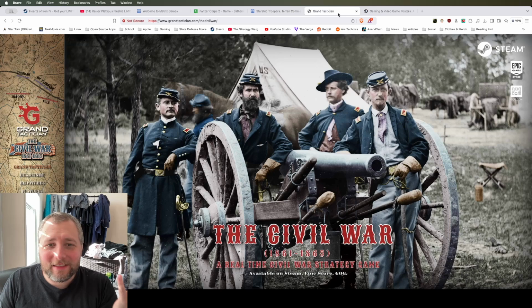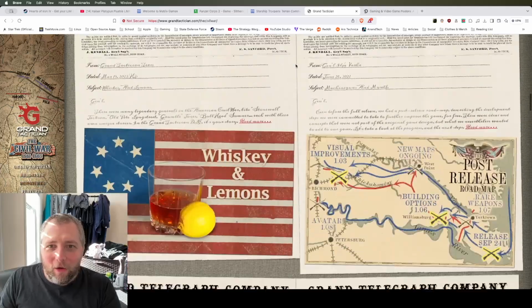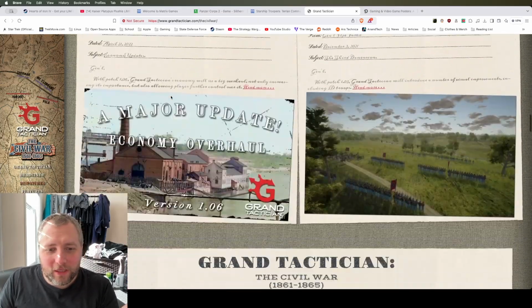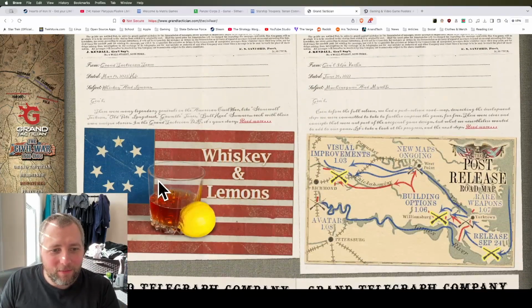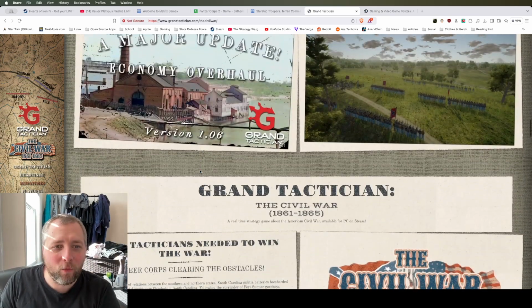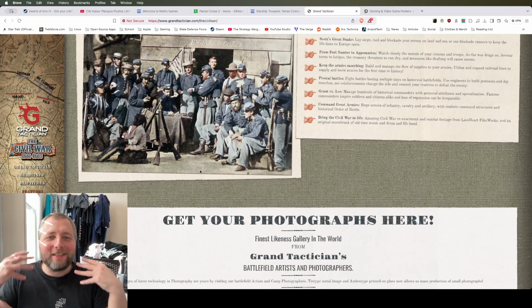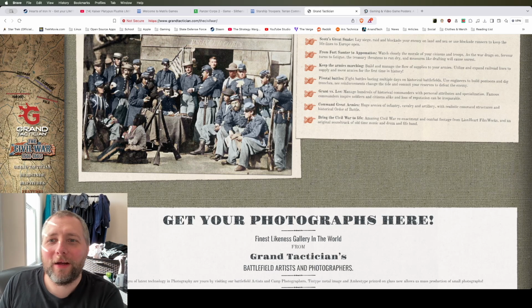Or Grand Tactician, Civil War, look at these maps, all this stuff that they did. Going through the actual game, even getting something like this as a nice quick poster is something really cool to hang on the wall. Where is our strategy gaming merch? Why isn't this a thing, right?